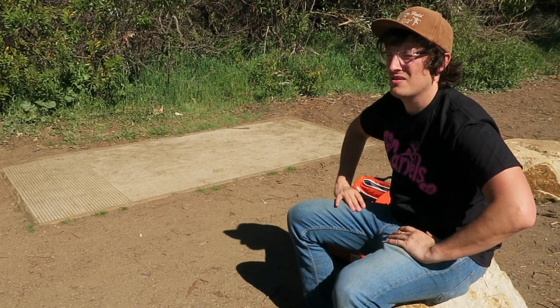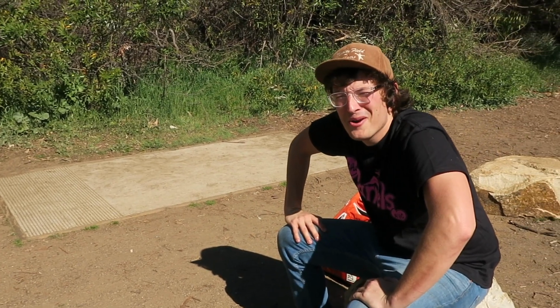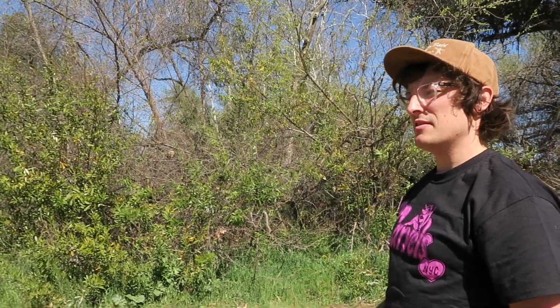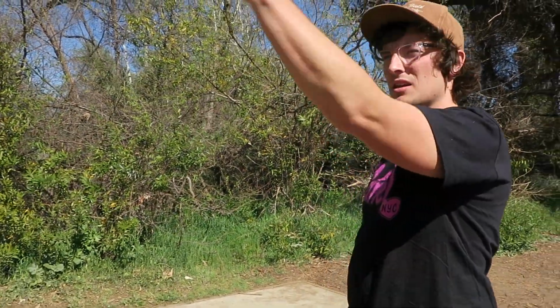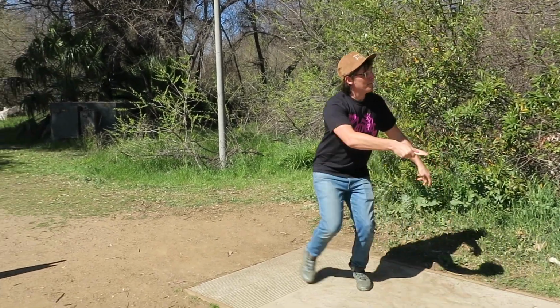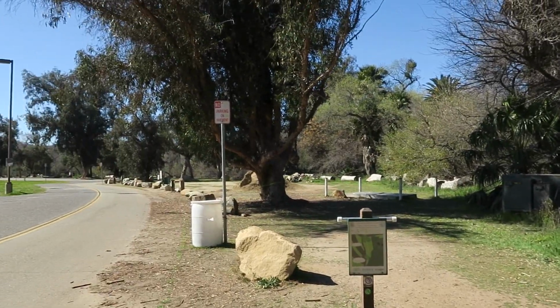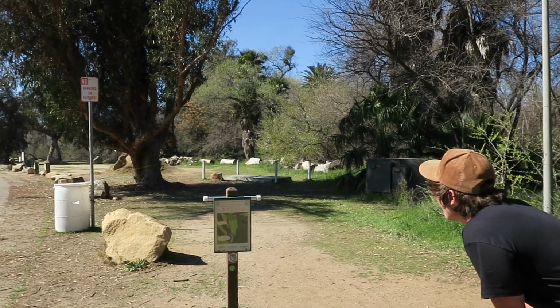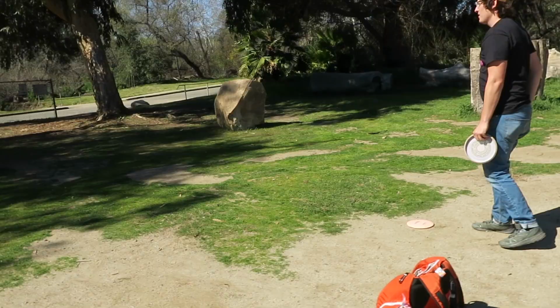Alrighty, hole five over par. So maybe we can start playing a little better here. I think I'm gonna throw my Thunderbird. It's kind of a straightforward 250 foot shot, and then you just want it to fade. It's actually a pretty good drive. It's gonna be circle's edge for birdie. So we'll see if we can finally hit a putt.